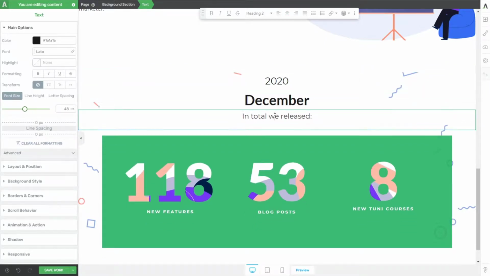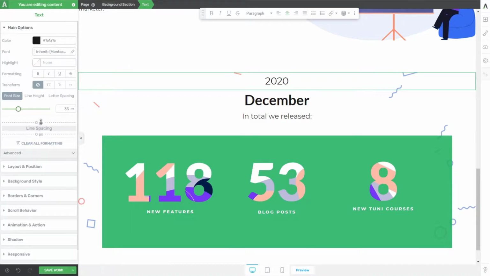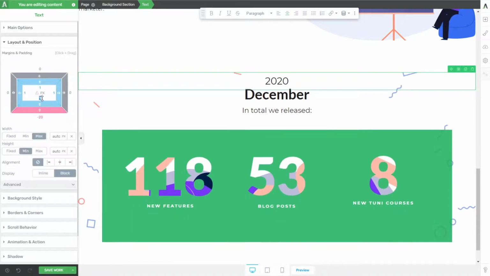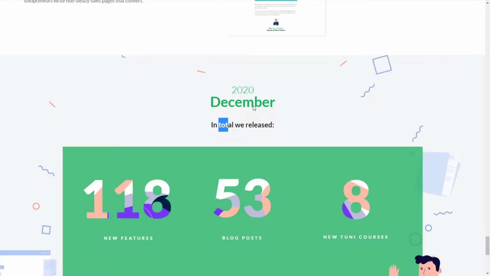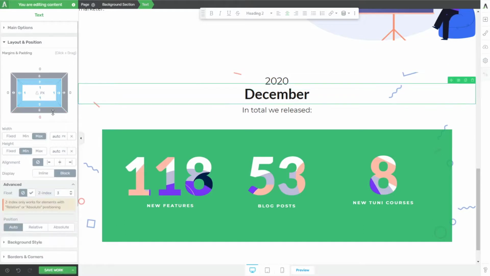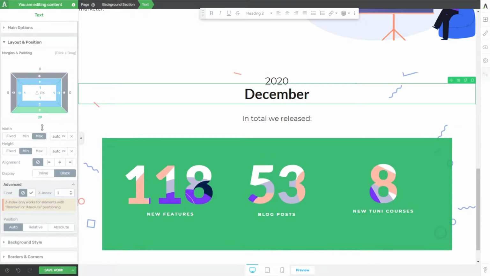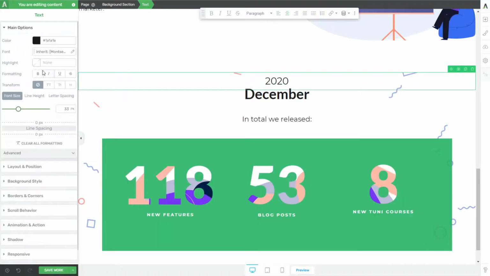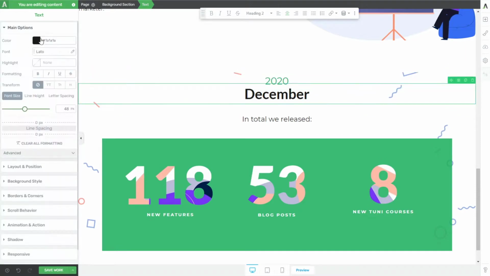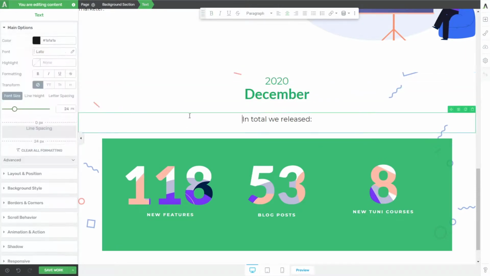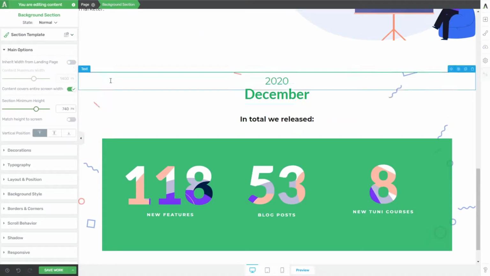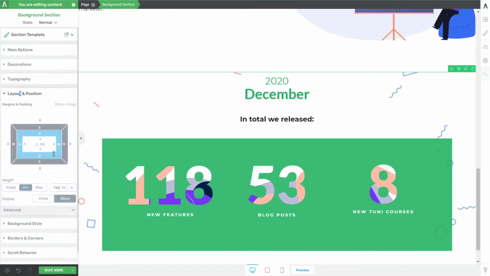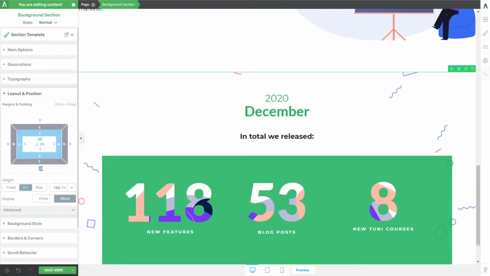Nix that and that, and probably, I don't know, maybe I'm breaking another cardinal rule by doing it that way, but I think it just looks better. And we did give this one more space, so we can eyeball it and say, yay, that looks good. And these two are our green. In total, we released, this is bold as well. And then on our background section, let's add in 60.